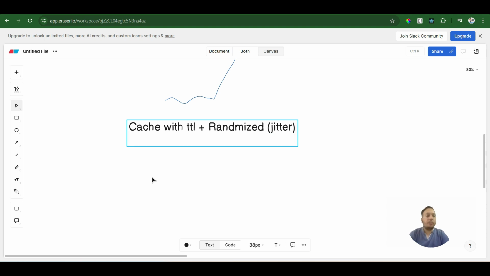What is this basically? We give data a random TTL. So that means every data does not have the same TTL. In this case, not all the data will get deleted from the cache at the same time. So that will be helpful.